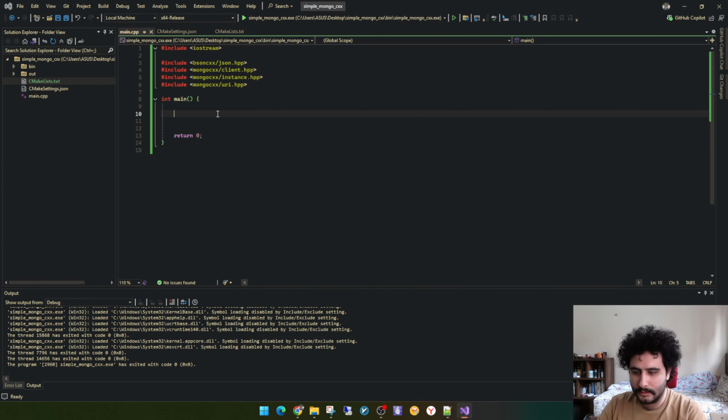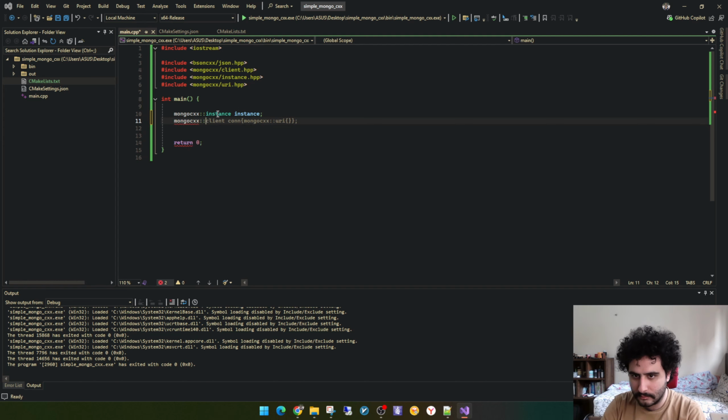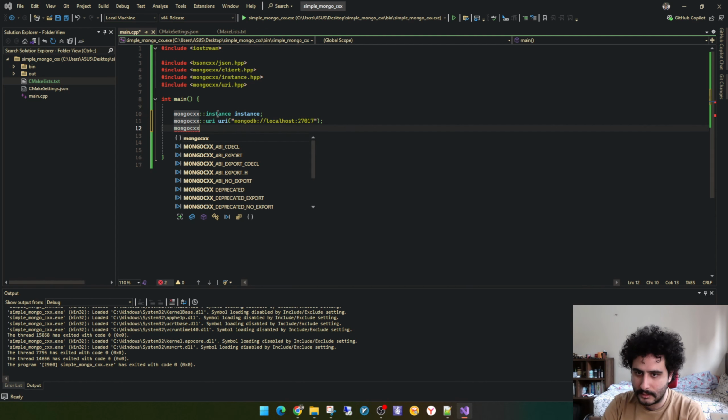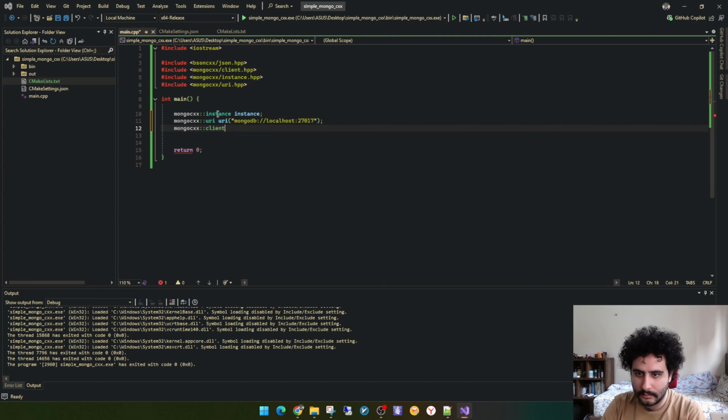Okay, I need the mongocxx instance and set the URI. That's it. And mongocxx create a client. Create a client and stick this URI into this.